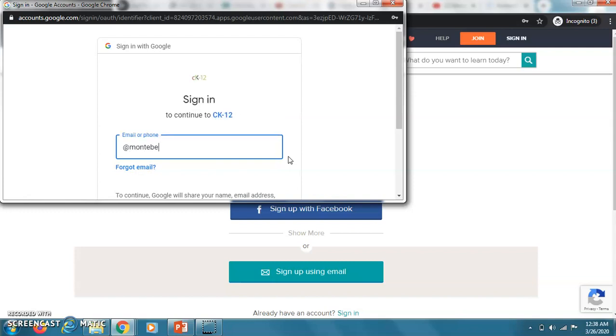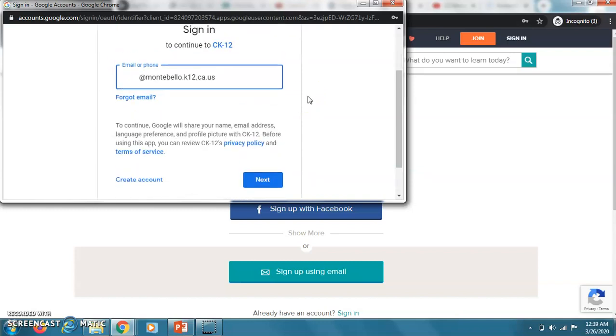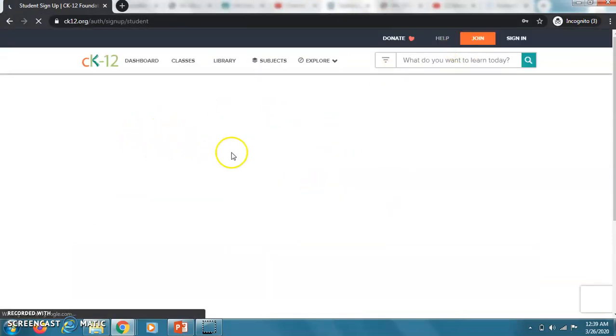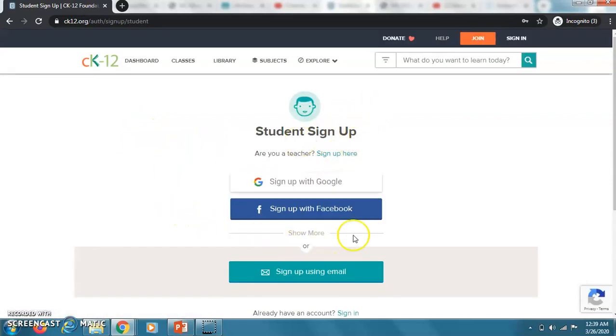And then the @montebello.k12.ca.us. And then just put in the front part of your email with your initials and everything. And then for your password, I suggest you just use the same password you always use, the first 5 of your last name to make it easier, or your school loop password when it tells you to do that. And then when you get in there, you'll be able to click on join a class once you're signed in. Kind of like in Google Classroom, it won't let you do it now because you're not signed up. But you'd click on join, and then you would join the class. And then I'm going to post a set of questions tomorrow to review.